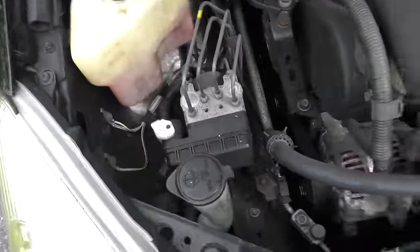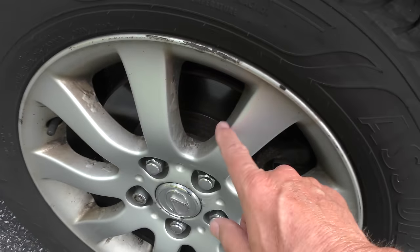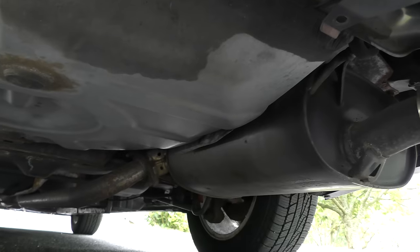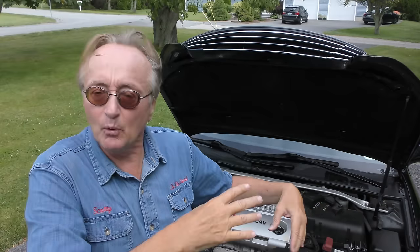Just about everything on it is original — it has such low miles. The alternator, the AC — he had to add refrigerant, but they all leak a little bit. The alloy wheels are getting a little pitted because it is a New York State car. Let's look under it — they're really known for having rust problems. But look at that: no rust at all. Check out the back — it's still the original muffler. They really knew how to rust-proof these things when they made them, with zinc-based primer that's electrostatically applied.